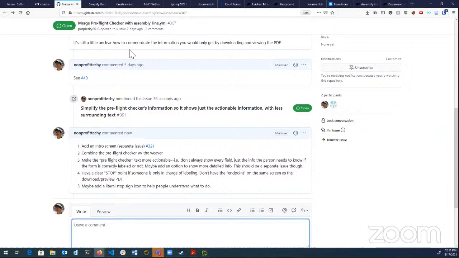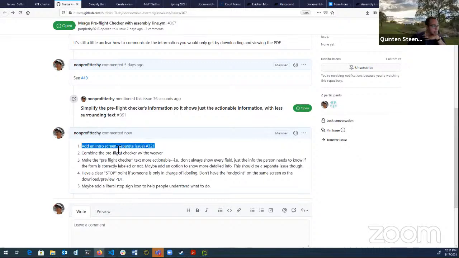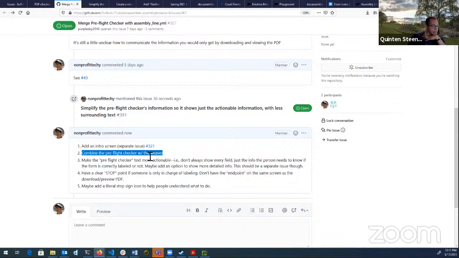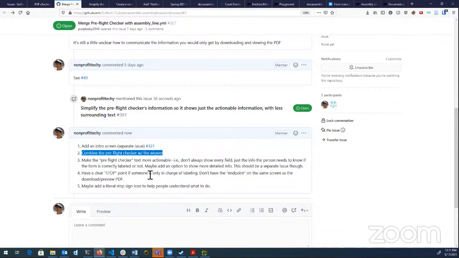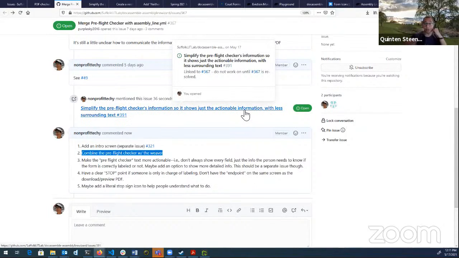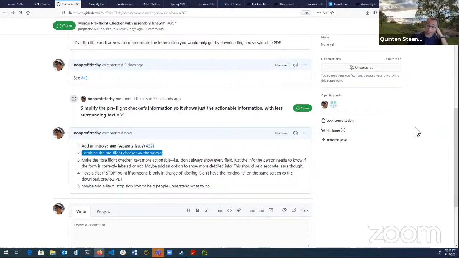So just do item 2. I think do item 2, item 1. Well, it's its own issue, you're right. Yeah, just do item 2, I guess. And then have item 4. I think that doesn't need its own issue. That's part of combining it. Having an out point, which says either stop here or keep going if you are doing the real thing. But my thought is a separate screen. You can try different UXs there.